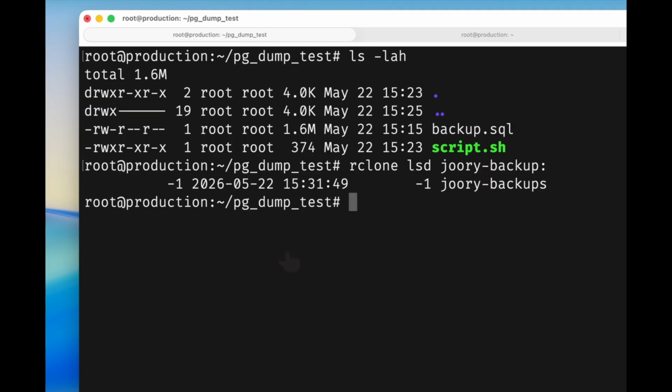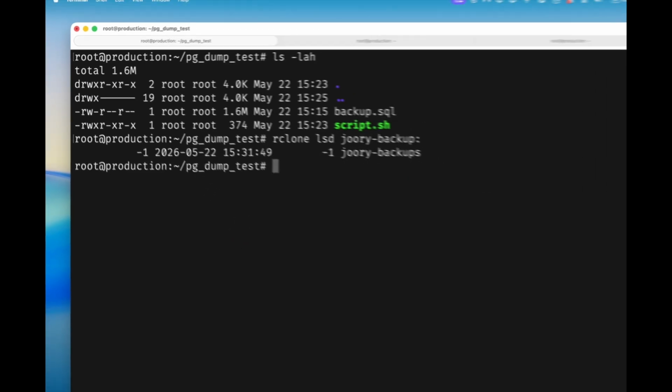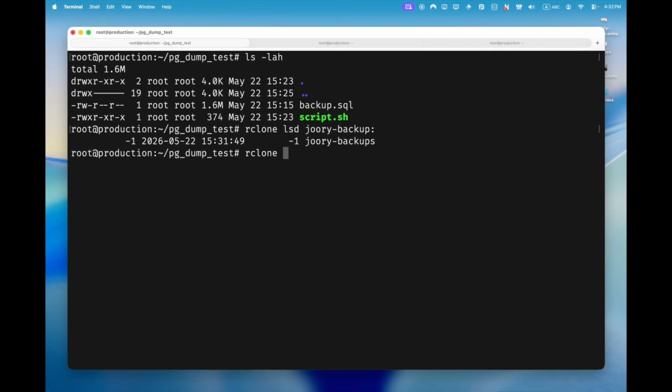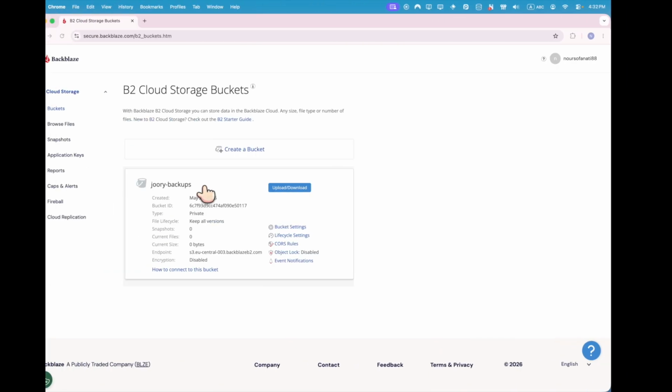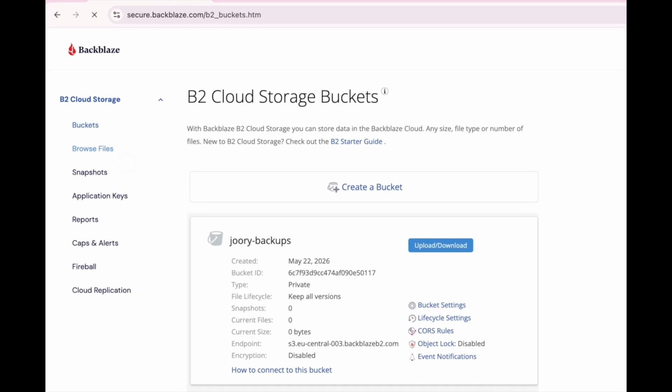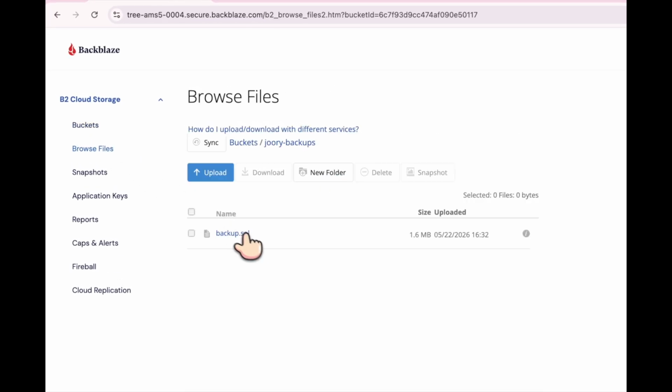So let's go ahead and do rclone copy the backup SQL file into our remote, which is jury backups. Then I guess that's it. Let's place it at the root and let's check. So here we can browse the files in our Backblaze storage and it's right there.